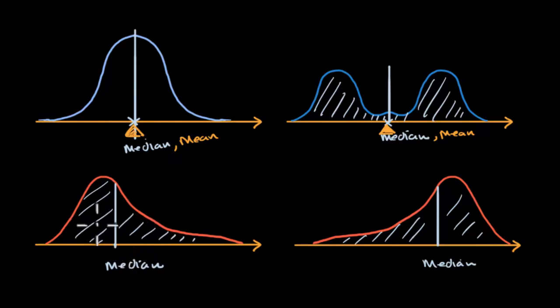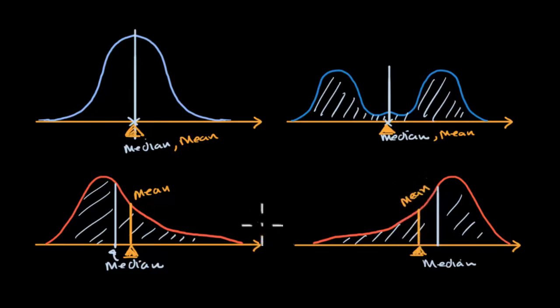Well, we have equal areas on either side, but when you have this long tail to the right, it's going to pull the mean to the right of the median in this case. And so our balance point is probably going to be something closer to that. And once again, this is me approximating it, but this would roughly be our mean. It would sit, in this case, to the right of our median. So let me make it clear. This median is referring to that. The mean is referring to this. In this case, because I have this long tail to the left, it's likely that I would have to balance it out right over here. So the mean would be this value right over there.